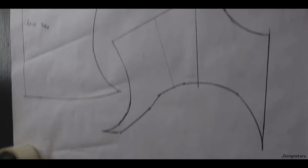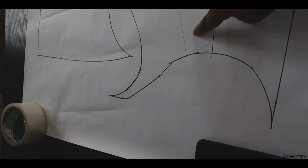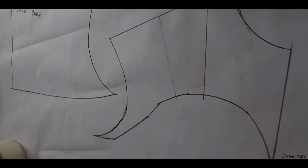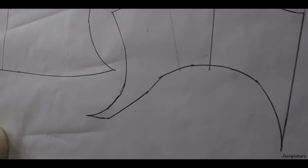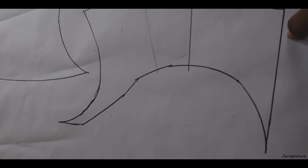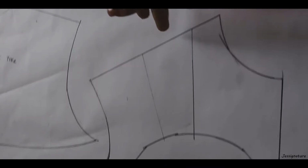Like I said before, if you've not seen that previous video, you go back and watch. So I just traced out my yoke the way you would normally trace out any yoke from any bodice that you cut off. I traced it out together with the dart because I'll be folding the dart in to get a proper well-fitting yoke. Now this is the yoke for the front part, the one with the dart.